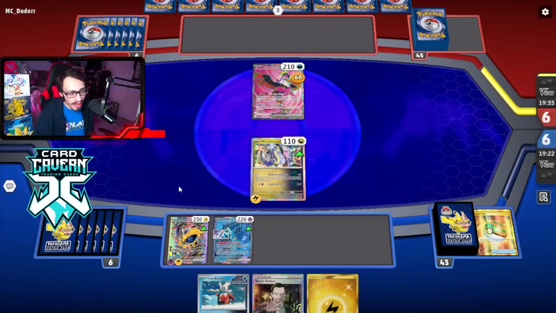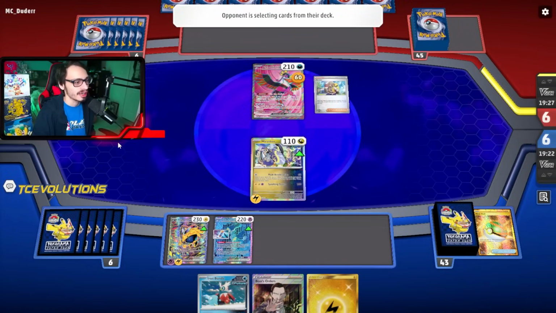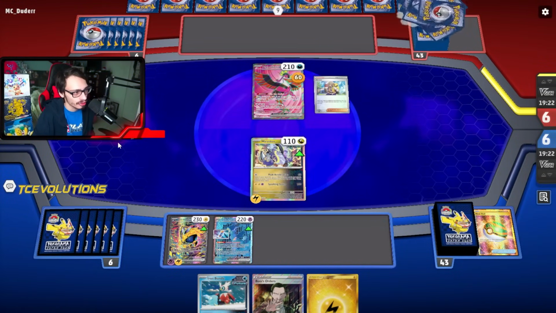But the way my board is right now, I kind of just need to make sure I have an Iron Hands powered up. Because I could boss it or something and then trap it. I might as well just put 2 on that. It's fine. We have Boss in hand anyways, so we're probably going to do something next turn.